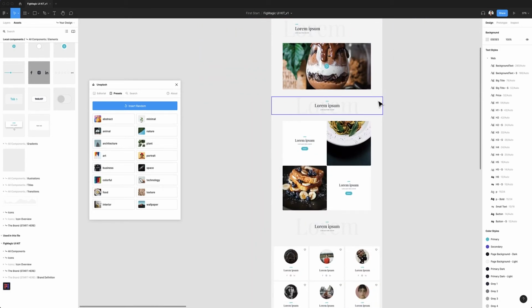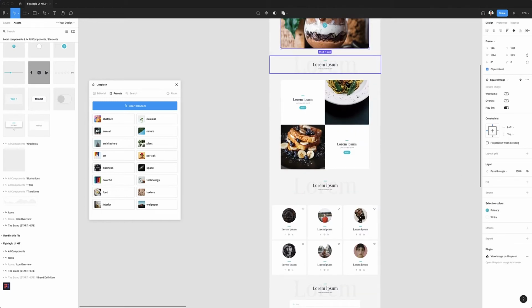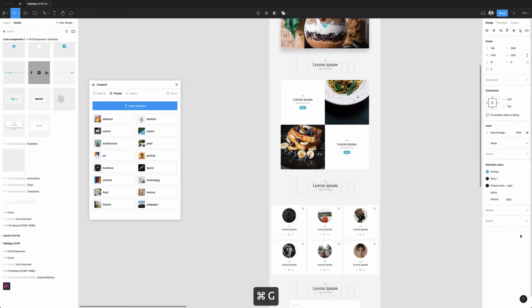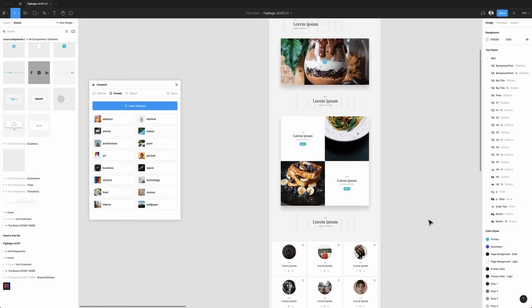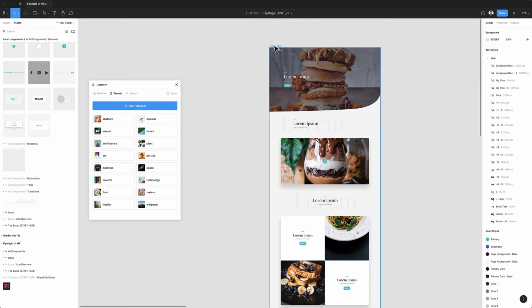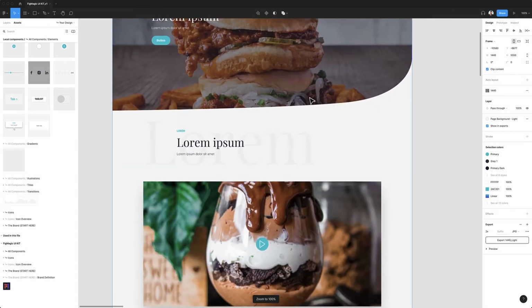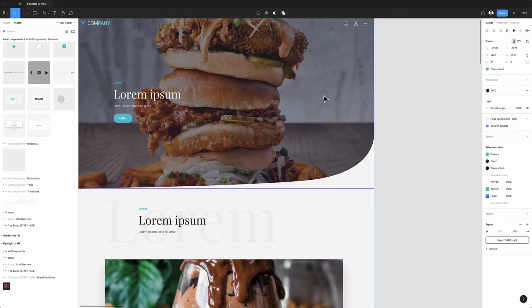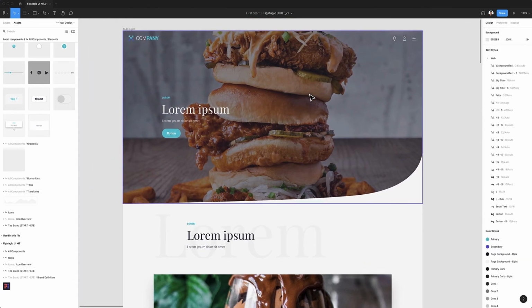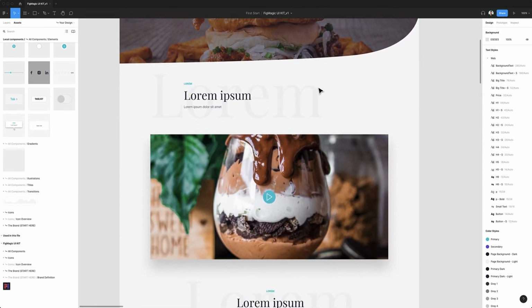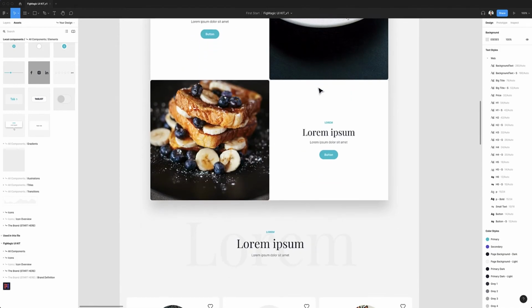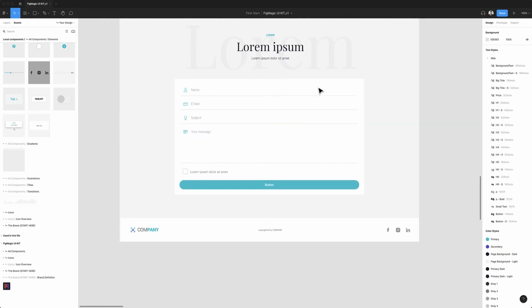So you get an idea. And now let's say, okay, this is not enough. Let's give it a quick elevation, and let's give this an elevation as well, so that we have a little bit of depth. And now if we go to this and just take a look on 100%, I think you get an idea how easy it is to build really great looking templates for new projects or startups or small landing pages. It helps you a lot, and it took just a few minutes to set everything up.